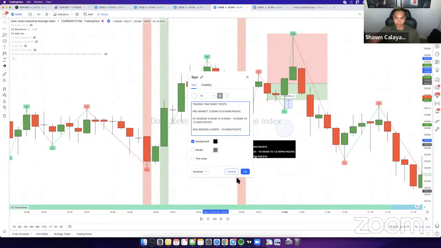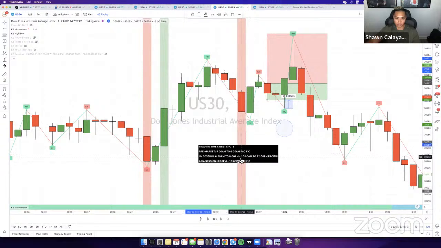So if I'm trading, these are typically the times where I'm looking. Pre-market 5:30 to 6 or 5 to 6. This is usually the time I'll wake up. I'll wake up at 5 and come straight to the computer. If I see anything at 5, I'll just take it and I'll go to the gym in the morning, where I'll go run or something. Come back around 6, have a light breakfast, and I come on the live with you guys at 6:30. So these are the sweet spots where I trade.